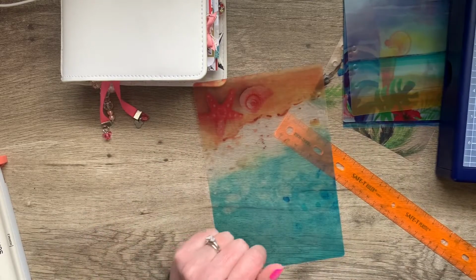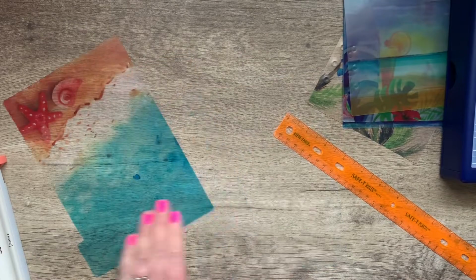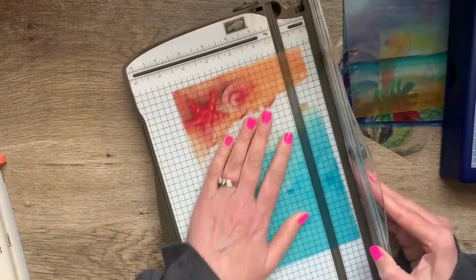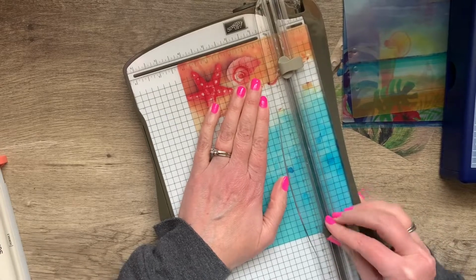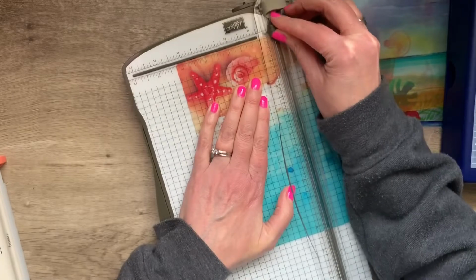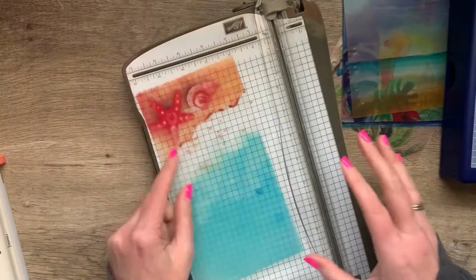I've got to go get my other cutter, which is going to be problematic because, all right, so I have my other cutter. Let's make a little space. 4 1/8. I'm actually going to go a little bit bigger. I'm going to go 4 1/4. Honestly, I'm not sure. That might just mark it. I don't know if, oh yeah, I cut right through. That's awesome.